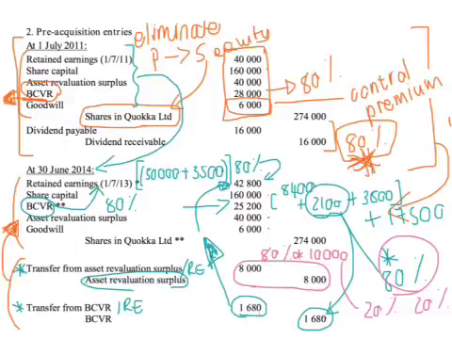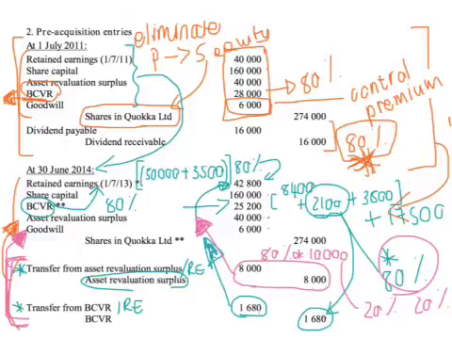If you look at this entry as well, similar to the bottom one, it seems to be the wrong way around, but remember to view it in terms of this original entry. So we reduce our asset revaluation surplus and we increase our retained earnings. In the following year, remember then that these entries will be incorporated in this original entry. So that gets rid of the parent share of the subsidiary's equity.